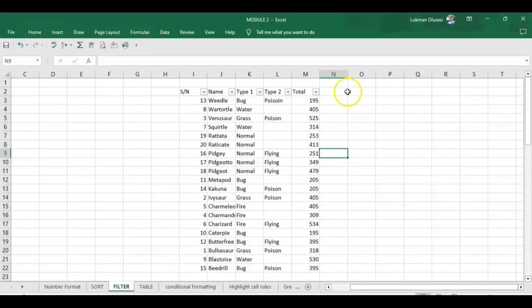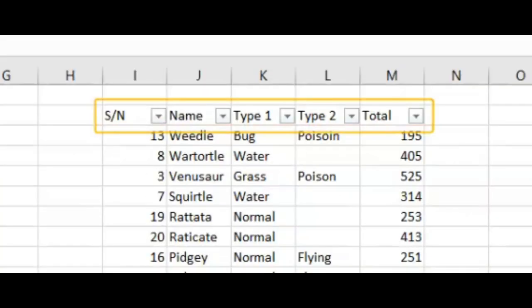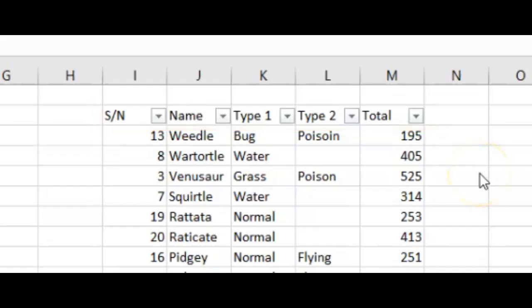You will notice that something has happened to the data. Another button has been added to the header for the entire data group. Each of the headers now has a drop down button. All right. Now, it is important you note that if you want to work with the sort and filter function, you need to create a header for your data.